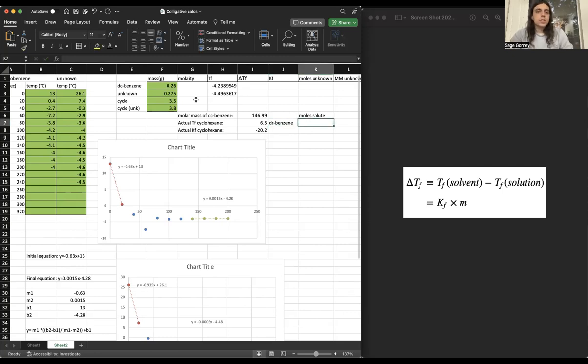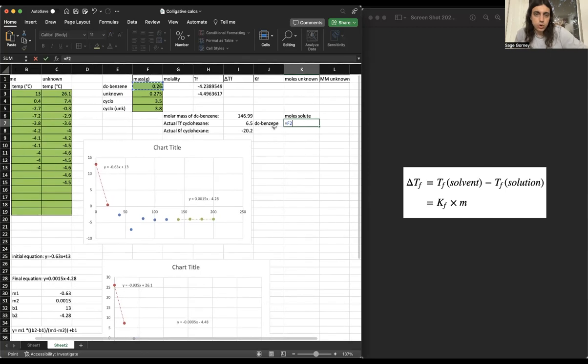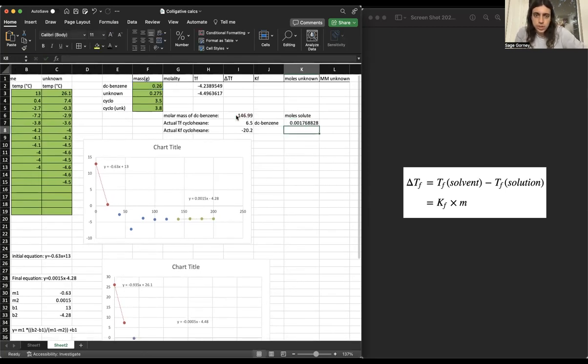But anyway, so for dichlorobenzene, our moles is going to be equal to the mass we weighed divided by the molar mass. Because if you think about it, we have a mass in grams, and then our grams need to go on the bottom over here to cancel out and give us moles. That's just how molar masses work. Make sure you know what molar masses are. They are very important. So we're dividing by our molar mass, and that'll give us the moles of our solutes.